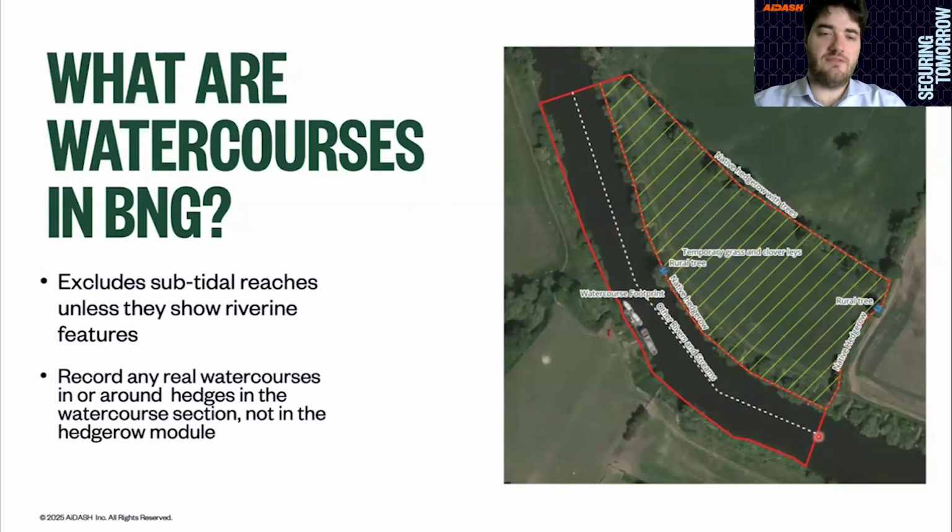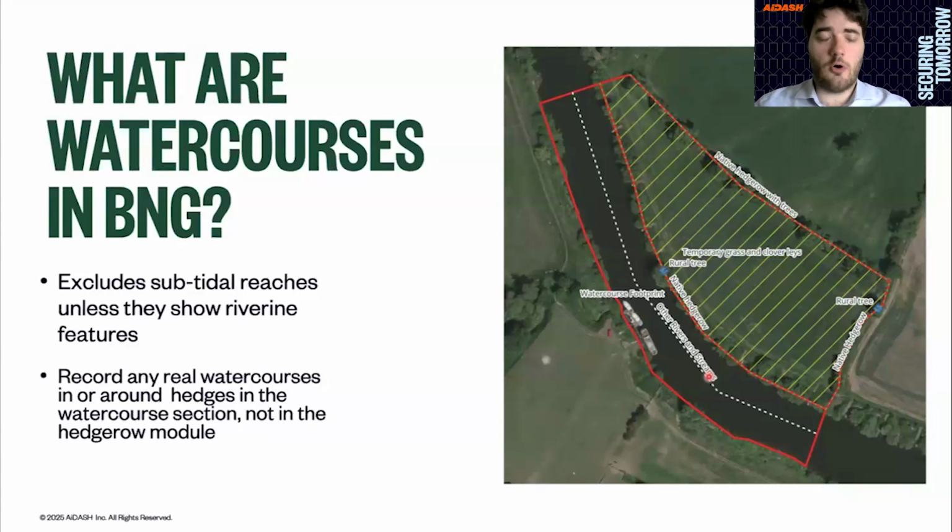So here we have a river next to a site, and it has a watercourse footprint area, kind of polygon, or area habitat, which has zero BNG value. That's not where we generate the value from rivers and streams in the metric. And that is associated with a line feature, a linear feature, which is the other rivers and streams line. And the length of that feature is what goes towards calculating units. Those units contribute to the watercourse BNG units and not the area habitats or the hedgerow units.